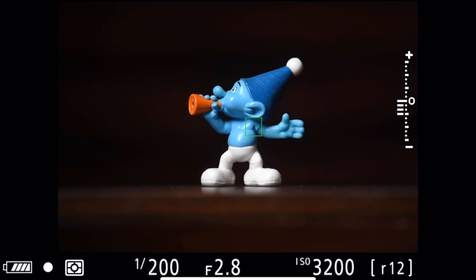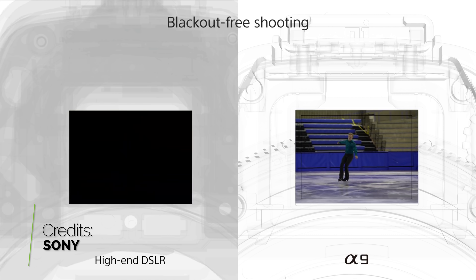If you're into wildlife, sports, or any kind of action photography, you need a fast camera, but don't only focus on the FPS. There's one problem with electronic viewfinders in mirrorless cameras: blackout. When you capture an image, a black screen appears for a fraction of a second. When doing high-speed photography with a moving subject, you need to track that subject and blackout becomes an issue. So for wildlife, sports, or action genres, find a camera with minimal or no blackout — for example, the Sony a9 with electronic shutter gives you practically no blackout.